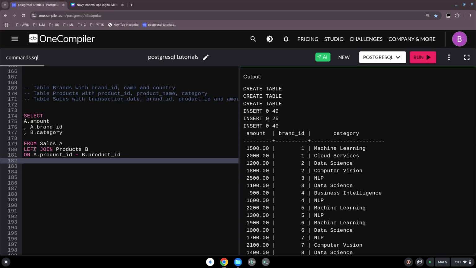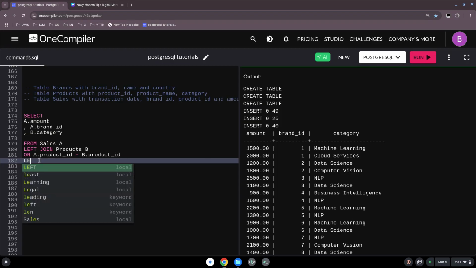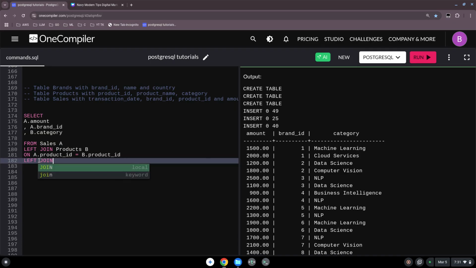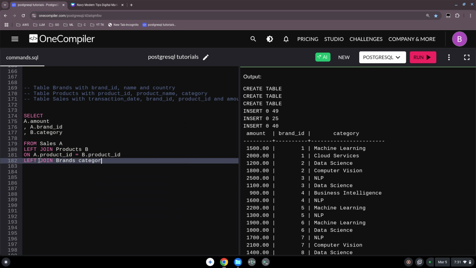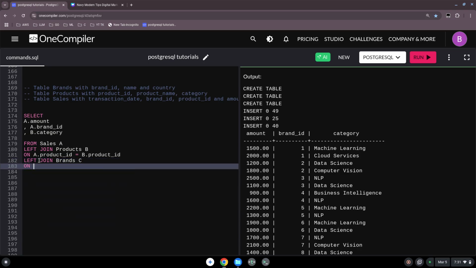So first we combine these two tables on the left join on, so sales and products on the product ID. And now we want to combine also on top of it our brand table. This we name c, and then we use here again a.brand_id because it is inside.